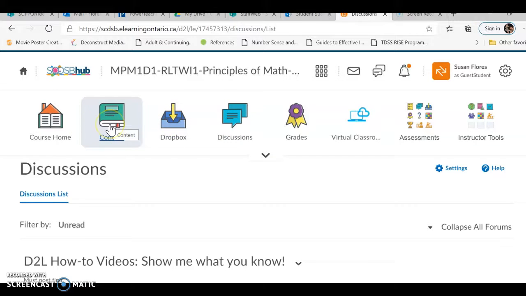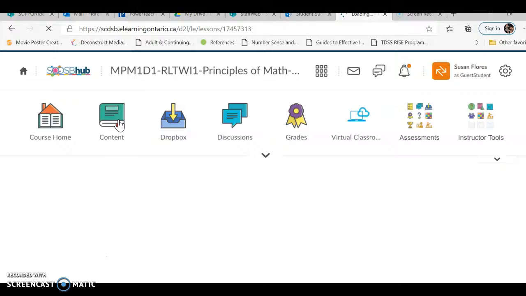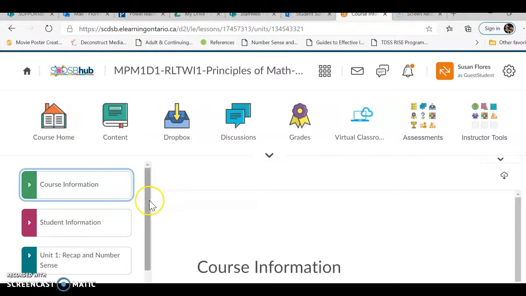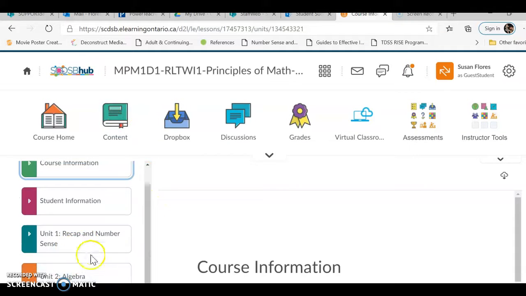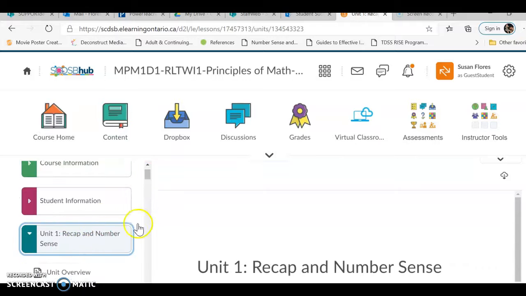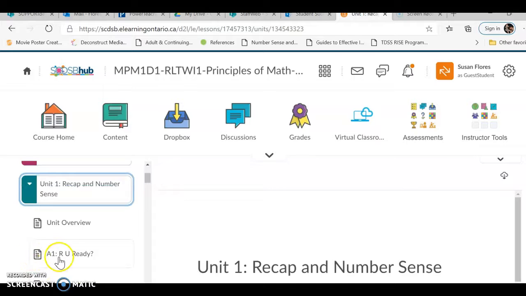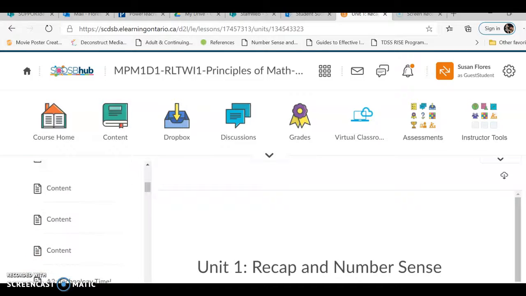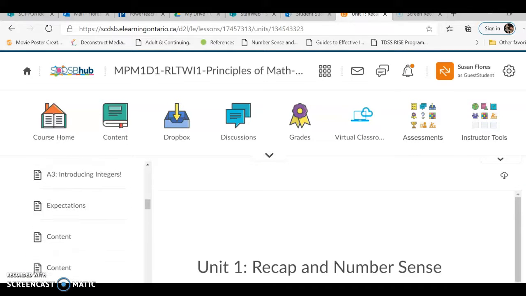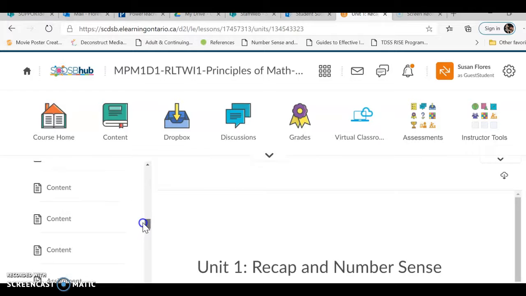The other really helpful navigation tool, and probably one of the ones you should be using the most, is your content page. When you click on content, that's where you will find each and every lesson within the course. Right now, we only have 2 units available to us, but we're working, and our first test was solely on Unit 1. If you look, A1 means Activity 1, A2 is Activity 2, A3 is Activity 3, etc. If you scroll down, you'll see that there are 8 activities in total. Each activity has a bunch of pages inside of it.